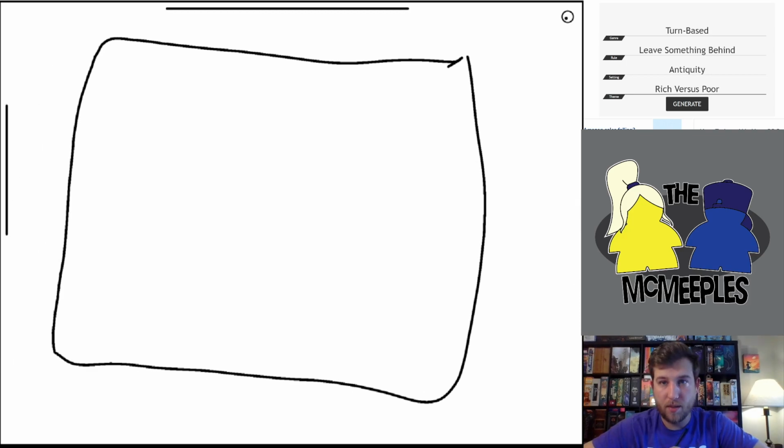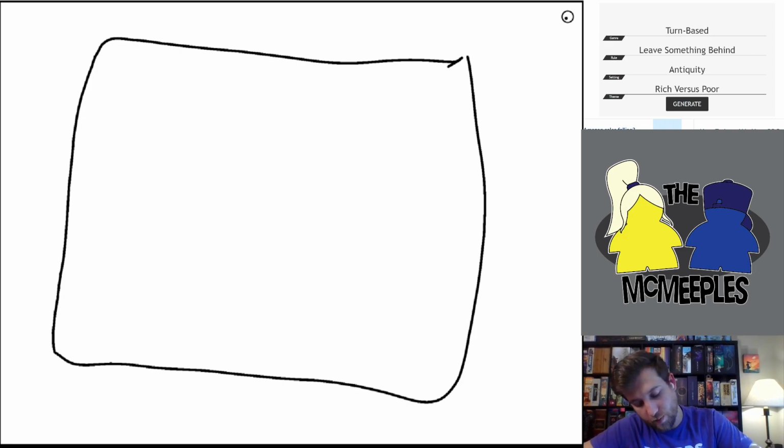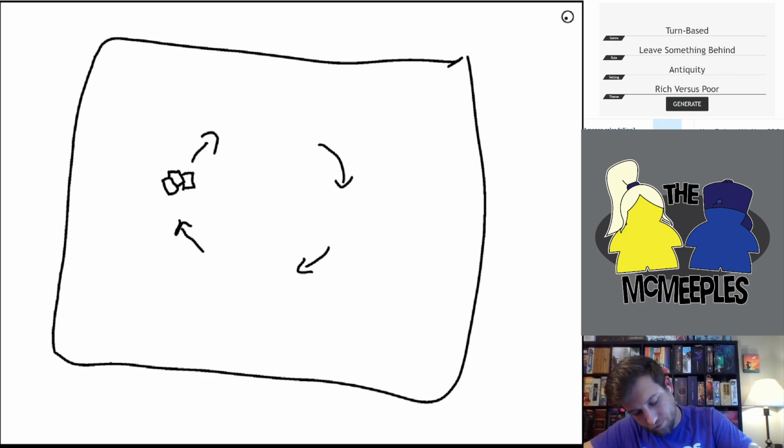And so it's turn-based, leave something behind. So my first thought is that there's some form of drafting going, where you have your different cards that you will be selecting from each round, so nothing very unique there yet.